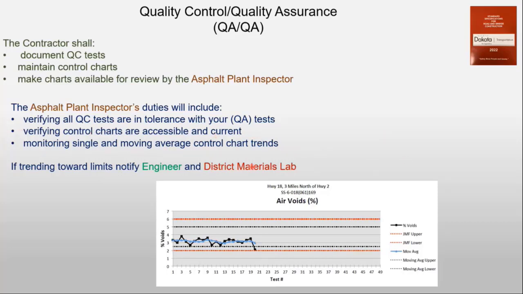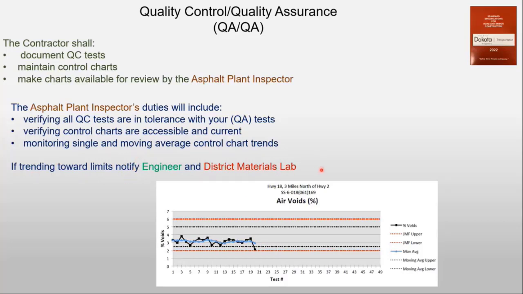It's easier to see what's going on with what they call a chart like this. And there's several of these charts. There's one here for air voids, but there's 7 or 8 more types. All the sieves have them, and then all of the physical property things and some of the mix things. So it's better if you have a chart, because then you can see some trends going on. Now that's the whole idea behind it.